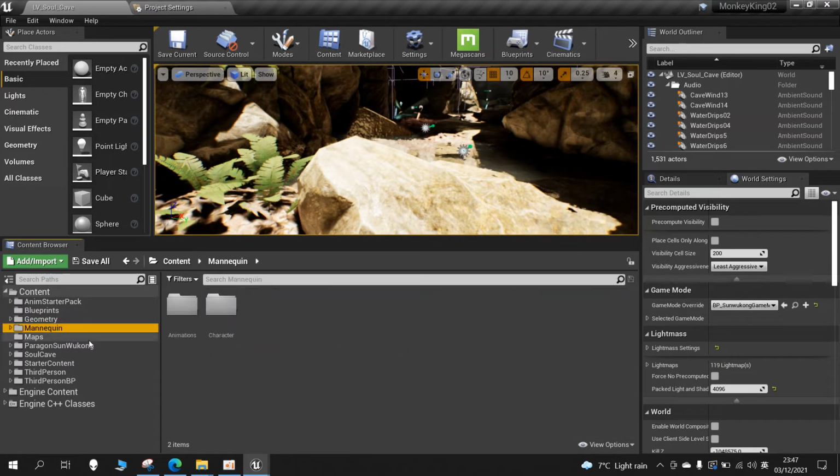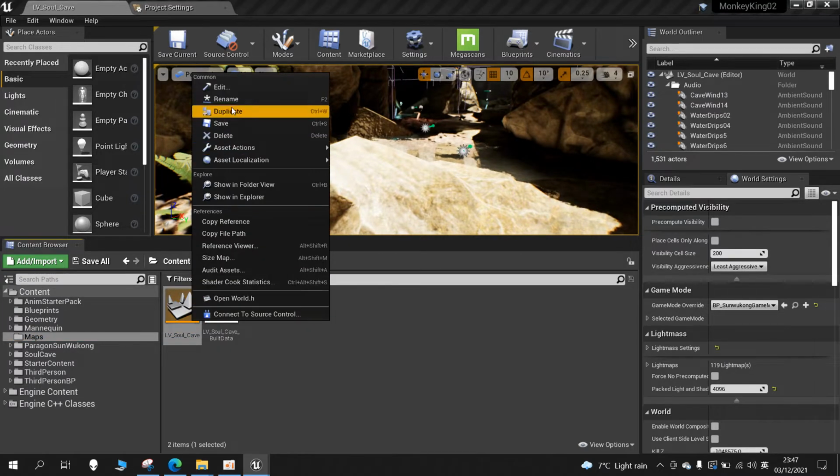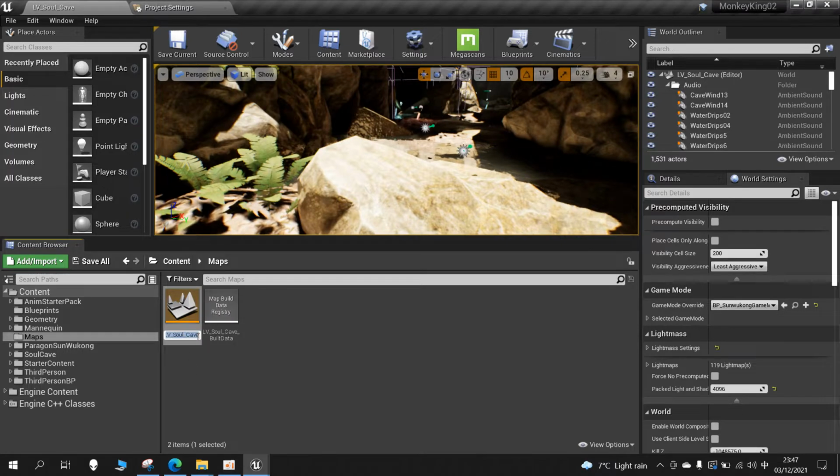Okay, to use migrate, I need to find this level here. To avoid having the same name, I can just change the name, maybe Mr. He. Finish.